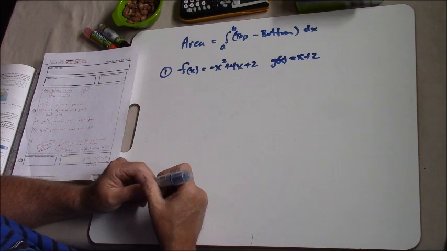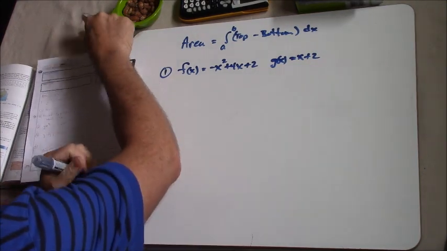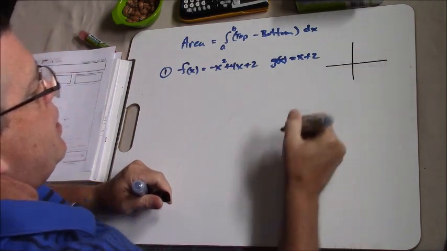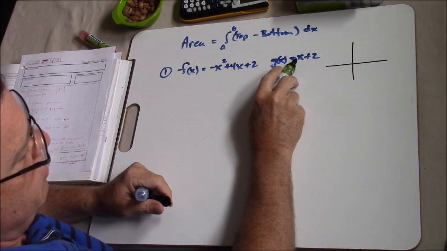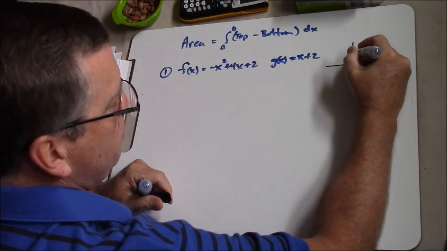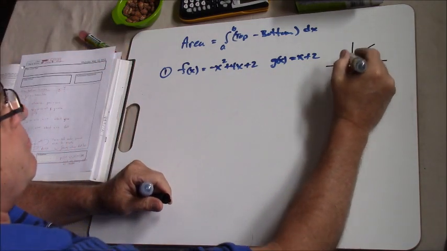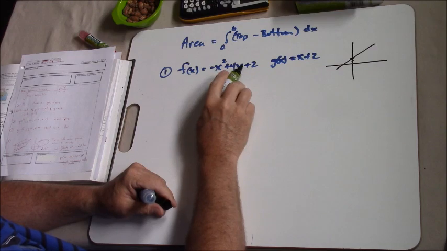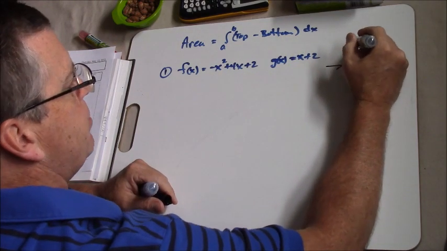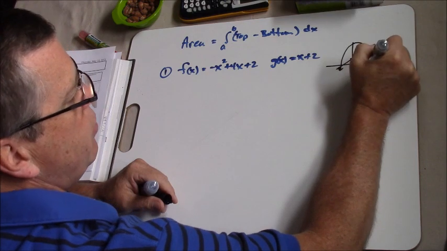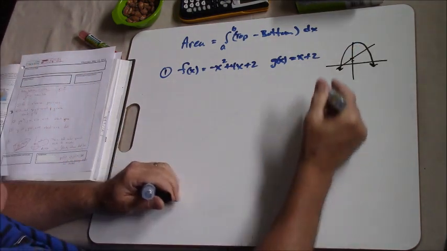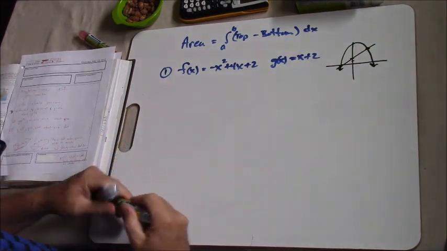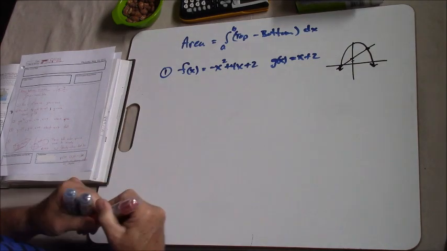Alright, so first I probably would want to know what the graph looks like for this. I'll just draw a general sketch. This is a straight line with a slope of 1, goes through the y-axis at 2. So something like that, where that's 2. This would be an upside down parabola, and so I'm assuming that that's going to go somewhere above. I don't really know exactly where, but what I need to do to start is find these 2 points of intersection. And you get that by setting the two equations equal to each other.